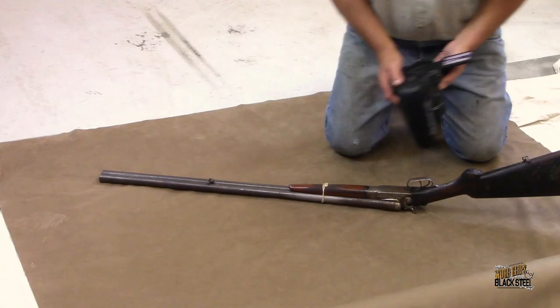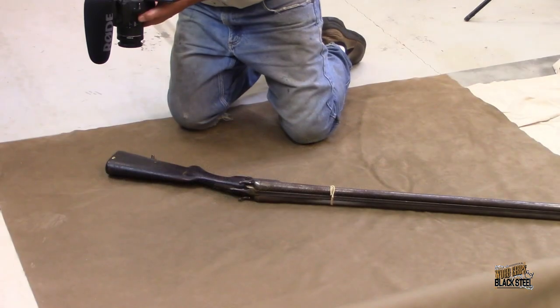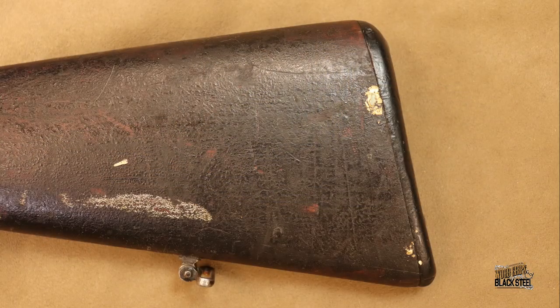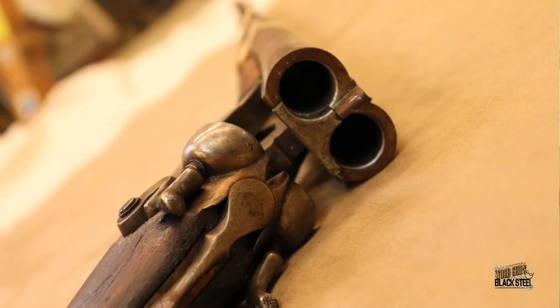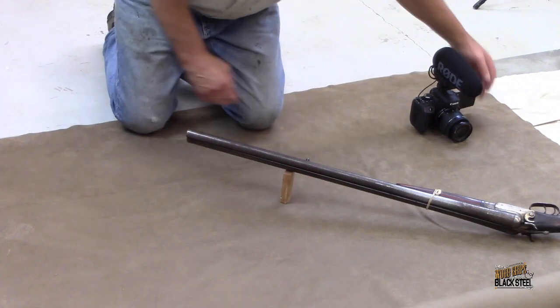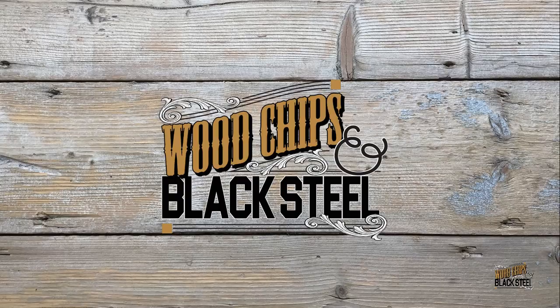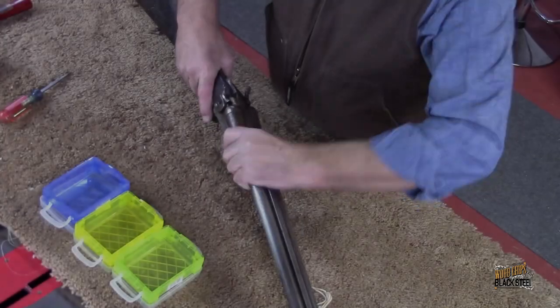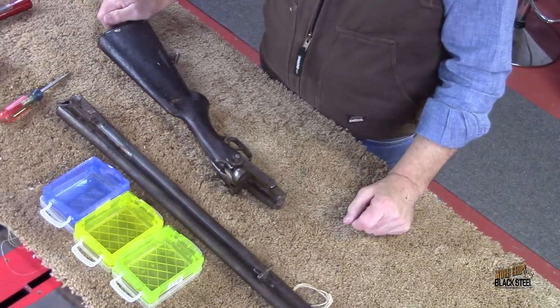So we started by taking a complete set of survey photos to document the before and after. And then I began the long process of tearing the gun down and starting the restoration. This video is a compilation of work we did repairing and restoring the 117-year-old buttstock over the last 8 months. Tearing down this shotgun was an interesting experience. I'd never been in a gun like this before.